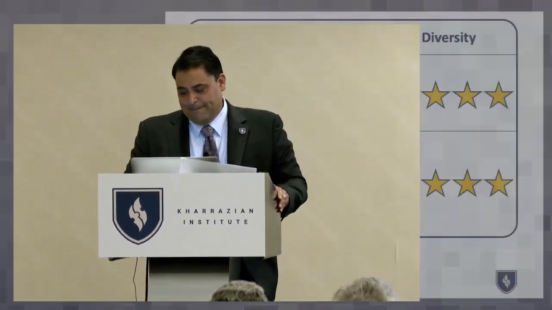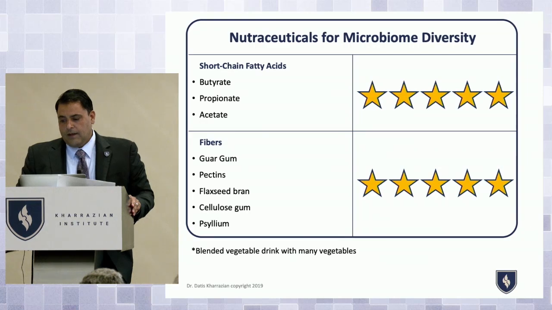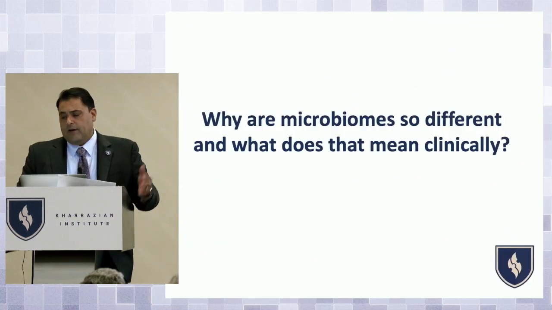He's doing all that because he knows as an immunologist that if he gets fibers in every day, a diverse list of them, it's going to impact his microbiome. Does that make sense? That's his first thing in the morning. So if the world's leading autoimmune immunologist is doing that, it's probably not a bad idea for people to implement. Okay, now, the next question is, why are we so different?